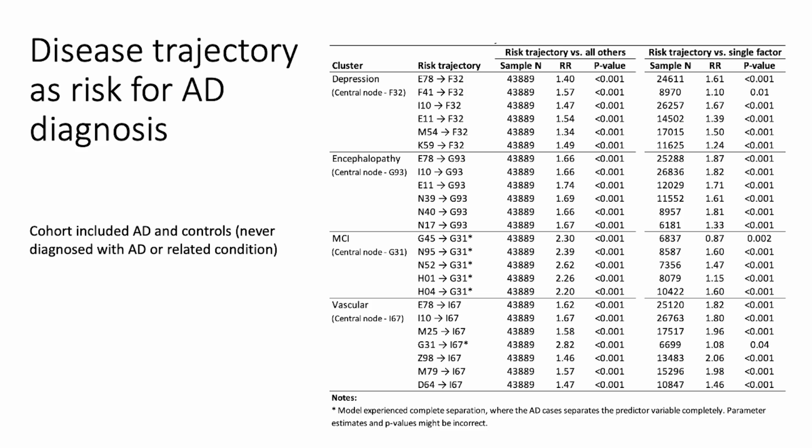And we can identify this relative risk is elevated for essentially all of these, particularly more so in this MCI one, it's about in the 2.3 category. And we also compared this to if you just had one of the risk factors, like the first one, right? So if you have both of them together, or if you just had the first one, what does that mean? And both of them together predominantly does increase the risk of having Alzheimer's disease. So it's not just that; it's the pattern that matters.